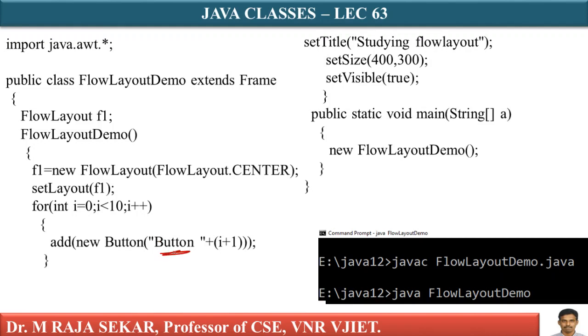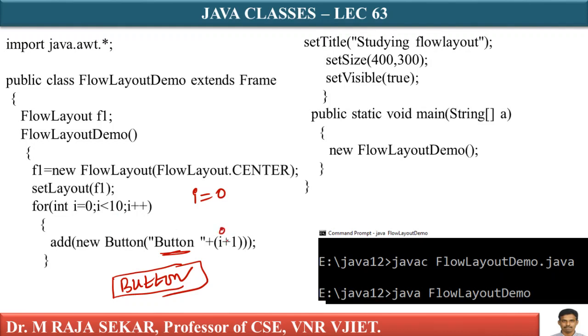And if I am keeping double quotes, I am creating a button like this. On that button, which name am I keeping? I am keeping "BUTTON" plus the button name. I is 0: I equal 0, 0 less than 10. What does it mean? I equal 0, 0 less than 10.